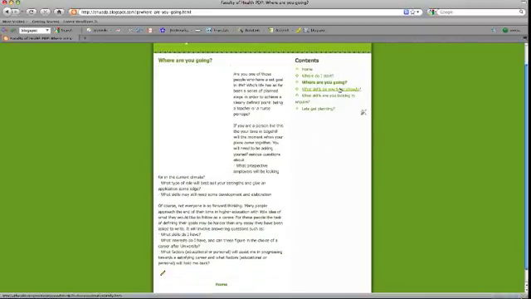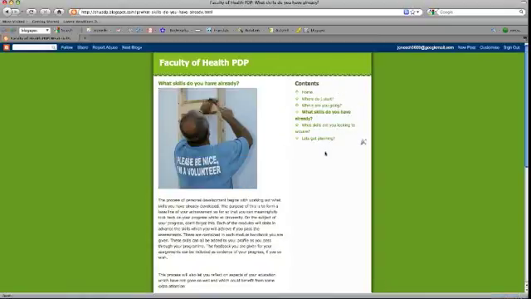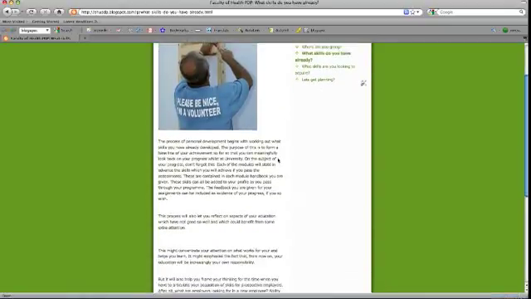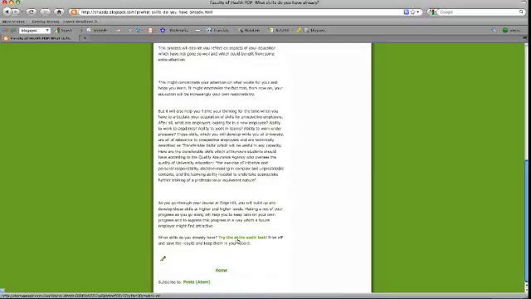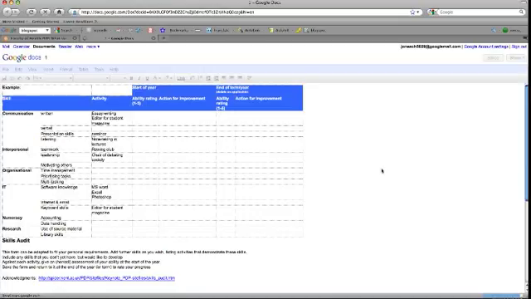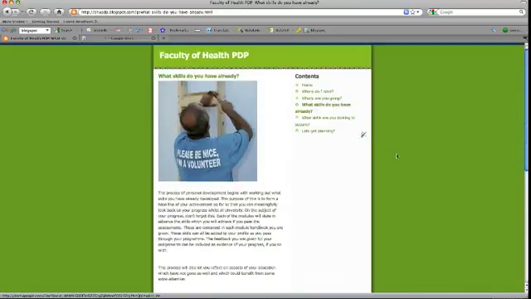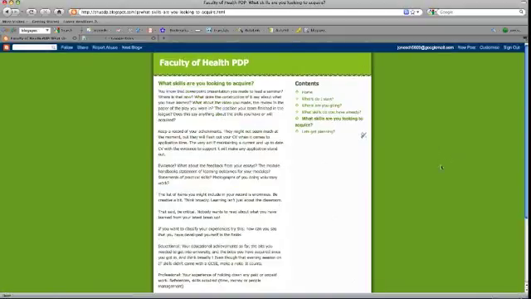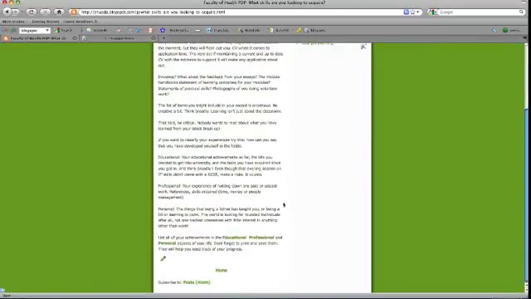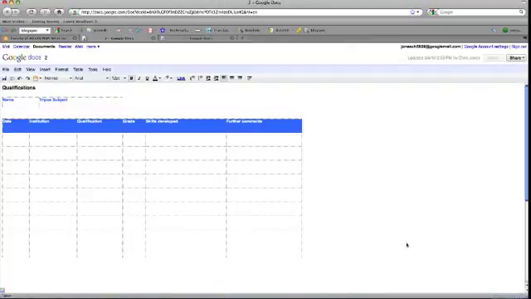And again, based roughly on the design of the Cambridge site, and try the skills audit test. So you press on the skills audit test, it takes you through to a short chart, as you can see here, which will give you something to stick in your portfolio, etc. And click on that and go back up to the top, and what skills are you looking to acquire? And there we have, again, somewhere to put your educational qualifications.